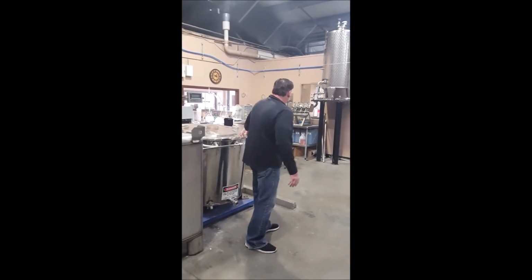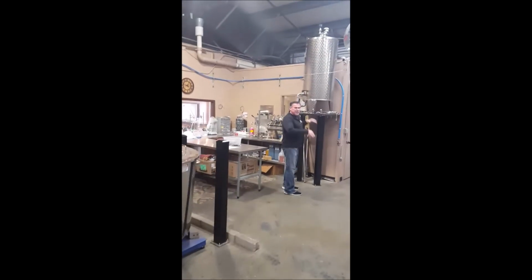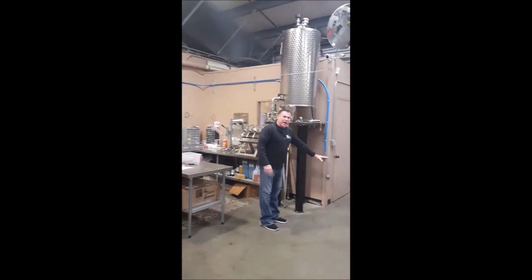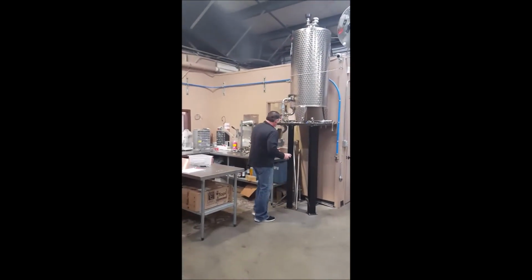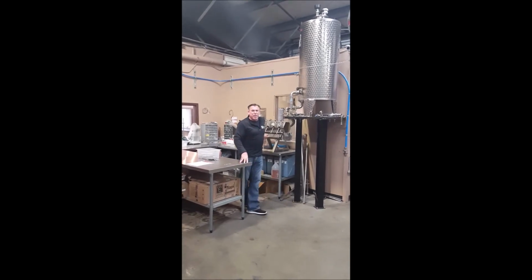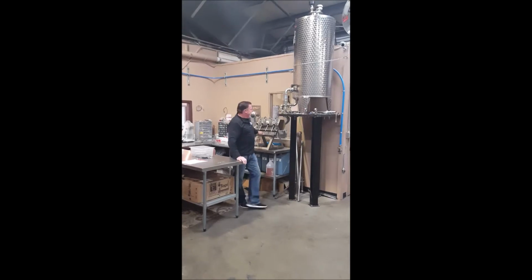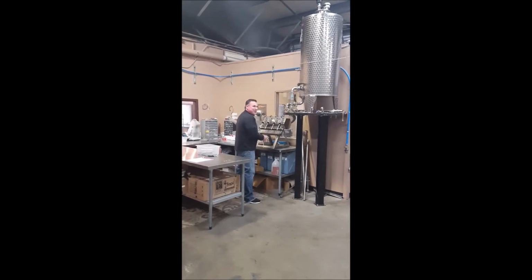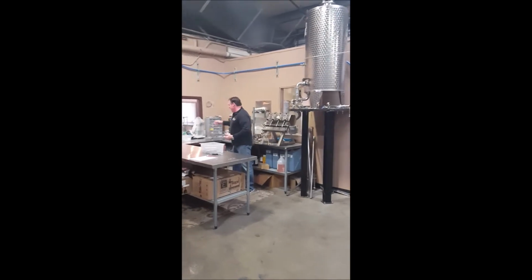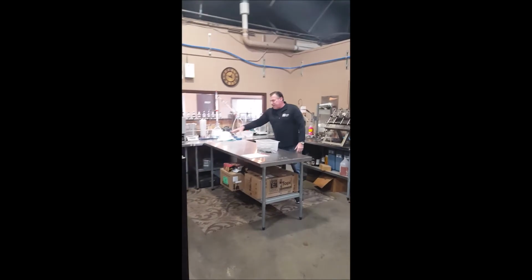So then we proof it to where we want, and then we pump it into our bottling tank, and we assemble all the partners, 5 of us, and we sterilize and label right here. We bring bottles 4 at a time. We can do about 250 to 300 bottles an hour, depending on discussion and sampling. And then we take those bottles, we cork, I'm the corker, that's my job. Then we take modified hair dryers, heat shrink the plastic on the cork. We put them in a box right here.